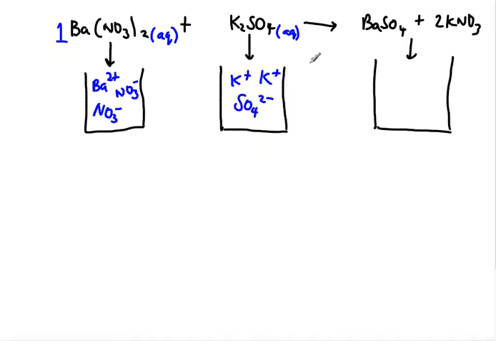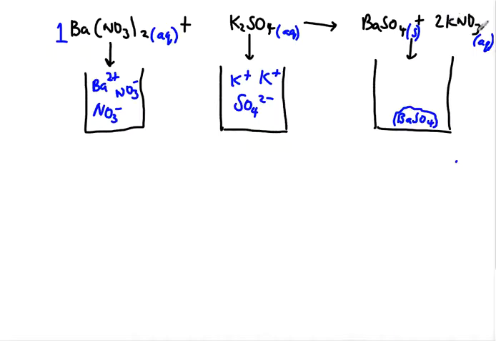Now, if I were to zoom in on my product, so to perform this reaction, what I'm doing is I'm taking the contents of this beaker and I'm adding it to the contents of this beaker. And what we form is barium sulfate solid, which is my precipitate, and potassium nitrate, which is soluble. So the key here is that the barium sulfate, which is a solid, does not break up in the solution. It stays as a solid. So things that are soluble break up into their ions, but things that are not soluble stay together.